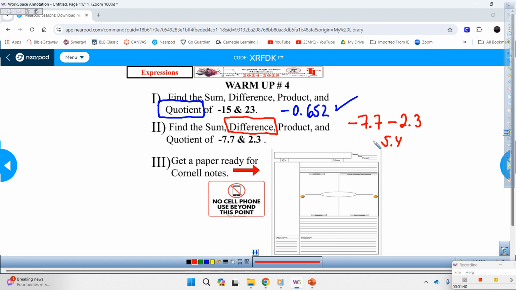Let's see. Negative 10. Hands if you got negative 10. Yeah, that is correct. So like I said, this one's a tricky one. This negative attaches to this number, and since both of them are negative, you combine them: negative 7.7 and negative 2.3, that's negative 10. We'll get there today. We're going to explain some of those in today's session. All right, thank you guys.